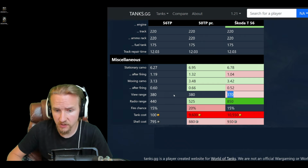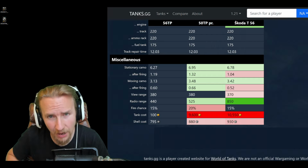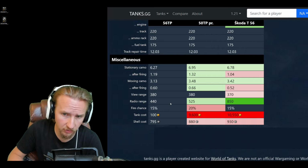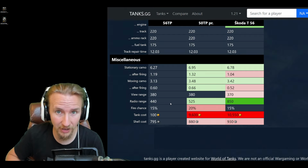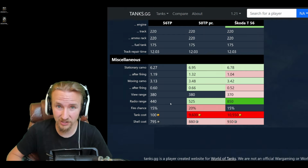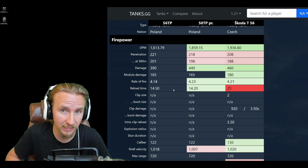One thing I also noticed with this vehicle, while we're looking at chance to be set on fire, is that this thing gets ammo racked a lot. Because of the awful hull, people shoot you there a lot, and I ended up using a lot of repair kits on my ammo rack and spent quite a lot of the game actually just sitting there with an abysmal reload for only 390 alpha.